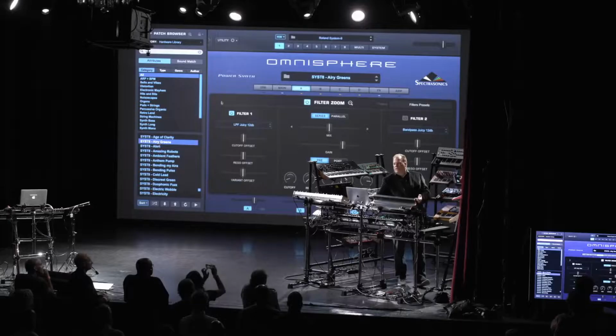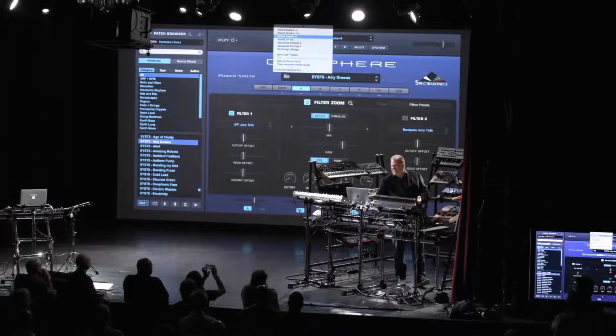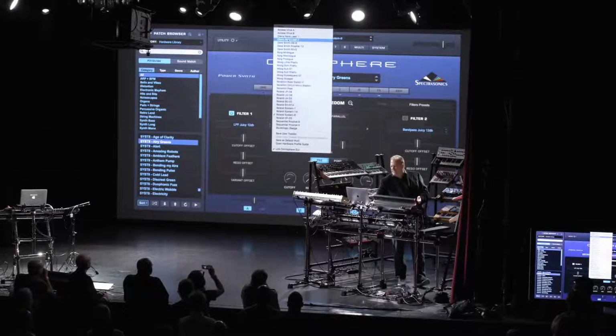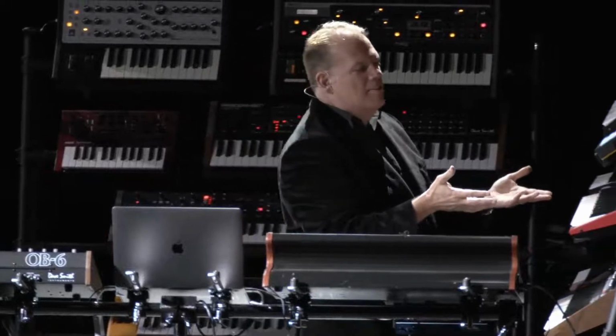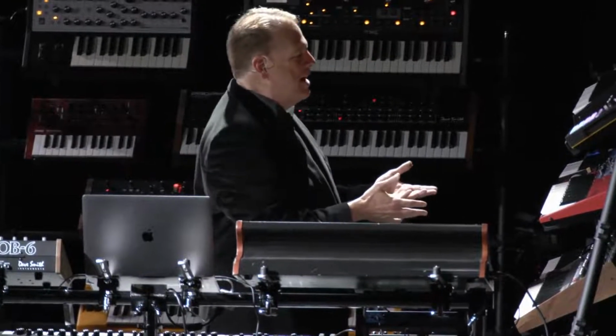So there's some really slick things you can do on that particular synth. But again, we don't have to have the latest and greatest thing, because we also support things like the Nord Lead. This was the very first Nord Lead in the United States. I bought the first one, way back when. And so we pulled that out of the closet and got it working with Omnisphere.